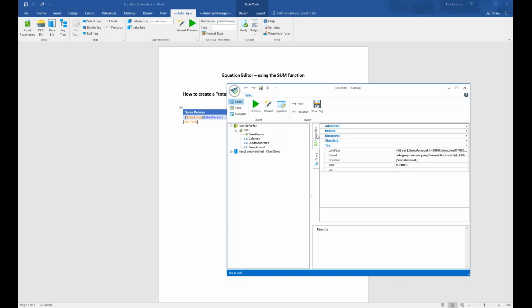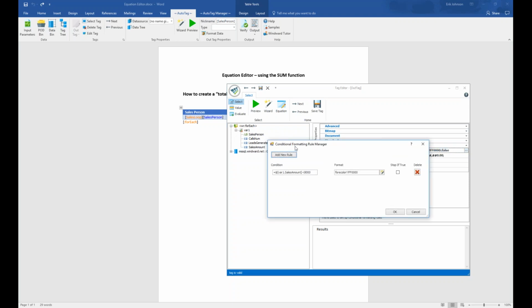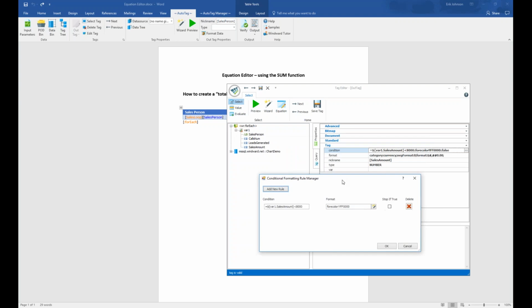I'm going to click the properties. And then here in this tag section, there's a condition field. And there's already a condition set up for you. I'm going to click on this ellipsis here at the end of the line. And this will open up our conditional formatting rule manager.